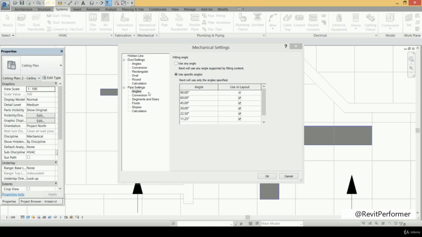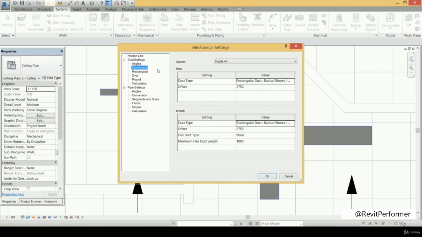And after that, for the ducts, we have the conversion branch here. And at that conversion module, we need to specify the initial duct type. So if we draw a duct, you see it's drawn automatically with the rectangular shape. But we can change this initial type to be the oval, for example. So if I select that one, I can change it to be the round type, or I can select it again for the oval type, for example, and so on. So this is the initial type of the duct that we will draw initially in our design.